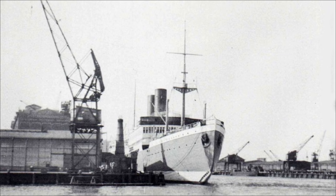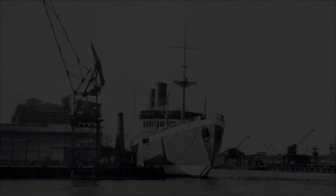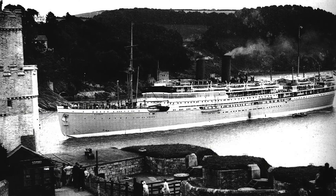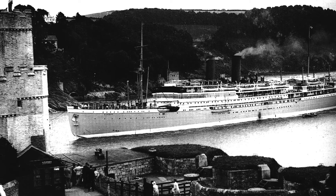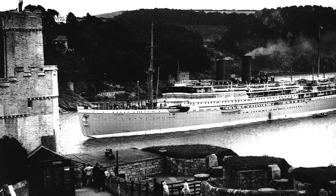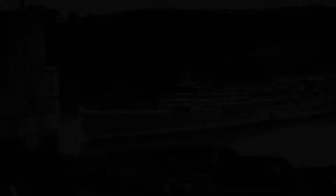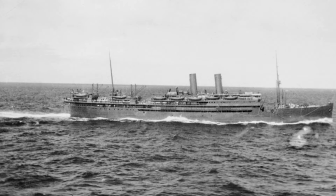Following this convoy, Indrapoira and Slamat continued their operations in the Indian Ocean until April 1941. At that point, Indrapoira sailed via Durban to the Caribbean and the United States, while Slamat returned to the Mediterranean. In April 1941, Germany and Italy launched invasions of Yugoslavia and Greece. After ten days of intense fighting, the British Empire began planning the evacuation of 60,000 troops from Greece. During this period, the Slamat had been making shuttle trips between Suez and Port Sudan. By April 23rd, she had arrived in the Mediterranean Sea and, on April 24th, joined convoy AG-14 from Alexandria to Greece.